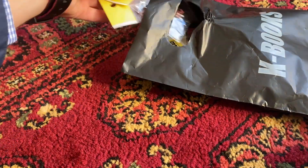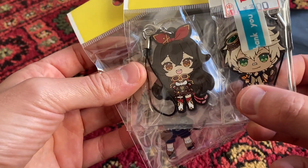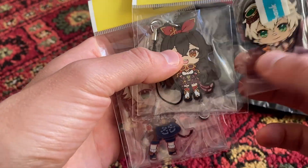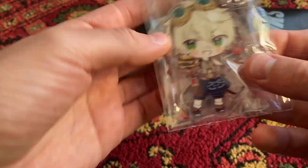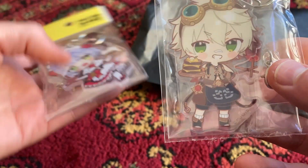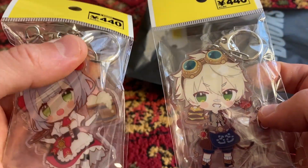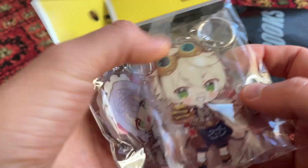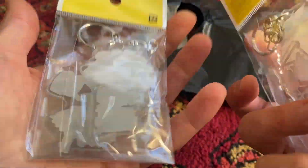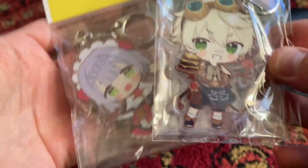I was able to find a rubber strap of Amber. Amber and Bennett are two of my favorite pyro Genshin characters - Amber's my favorite, Bennett's one of my favorites. Here's Bennett again - there's where he's got the little pyro vision. I actually have a pyro vision on my backpack, which is the reason why I wanted that. And Noelle as well - this is from the Monstart Cafe that's not on anymore. These are the key ring ones - I think these were available at the rerun, not the original Monstart Cafe. The second cafe sold these blind packs of key rings, but 400 yen to just straight up buy the character I want - Noelle and Bennett. I love them.